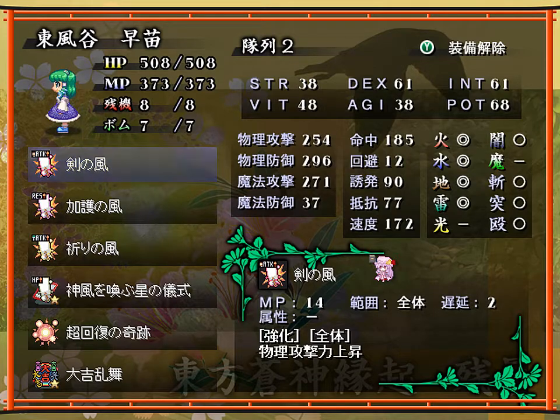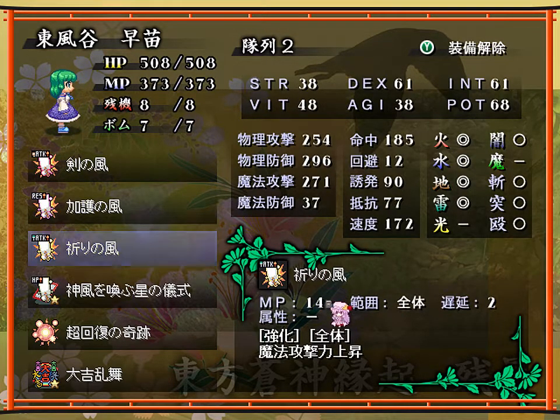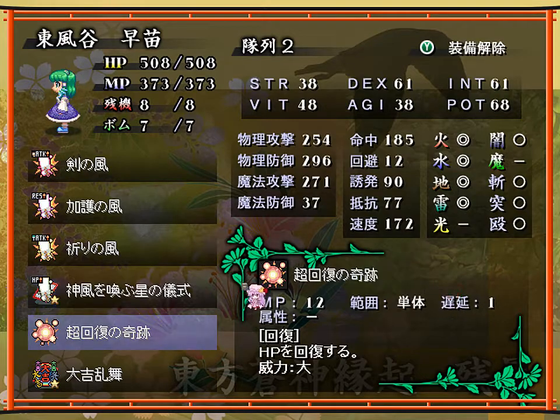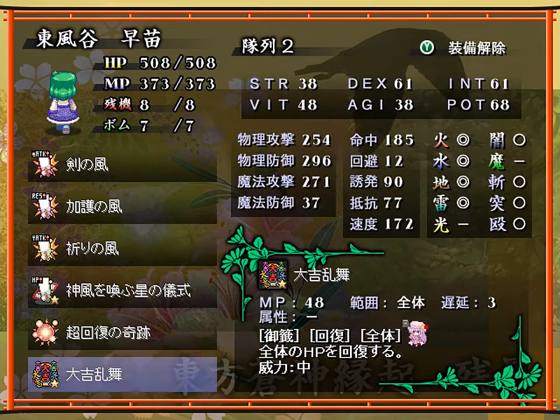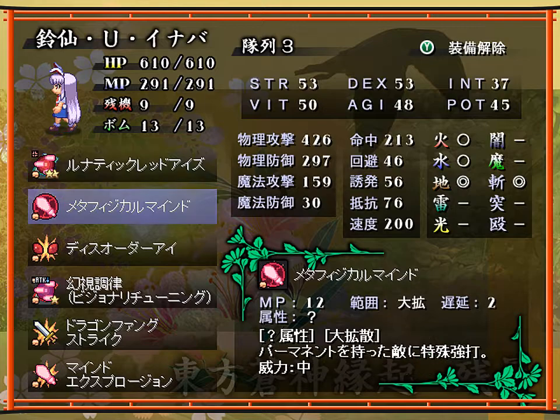Okay, Sane. We have attack up, good. Status resist up, good. Magic attack up, good. HP up, good. Single target heal, good. Party wide full heal, and I do believe this recovers... No, just a party full heal. Cool, that's cool. Ryson, you're useless.